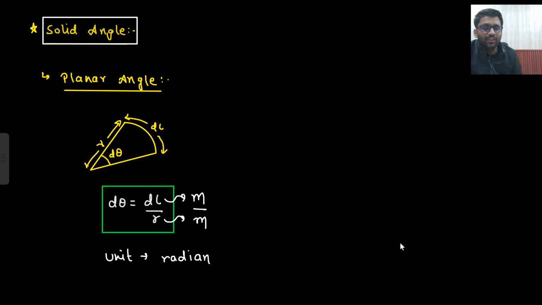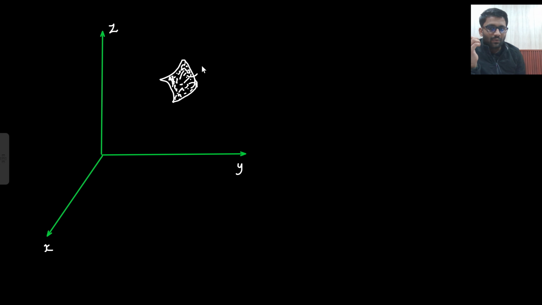Now we need to study about solid angle. So planar angle is the angle in 2D. Like there is an arc. Now this arc will make angle theta on origin or angle d theta on origin. Now I am taking a small surface ds. Now this small surface ds, how much angle will it make at the origin? So surface will be 3D, no? Surface will make a 3D angle on the origin, no?